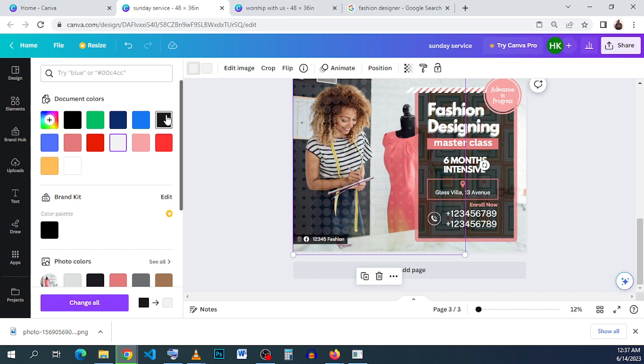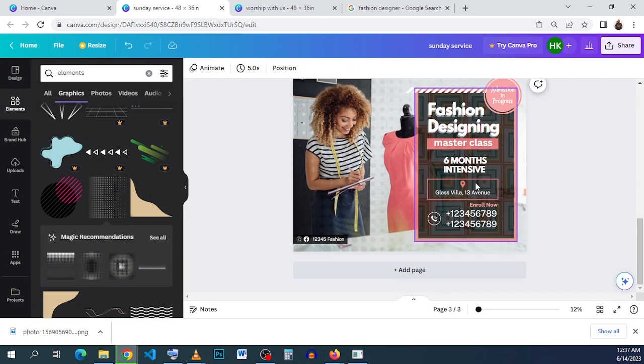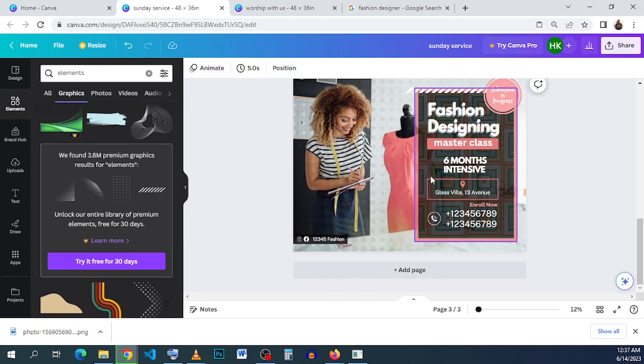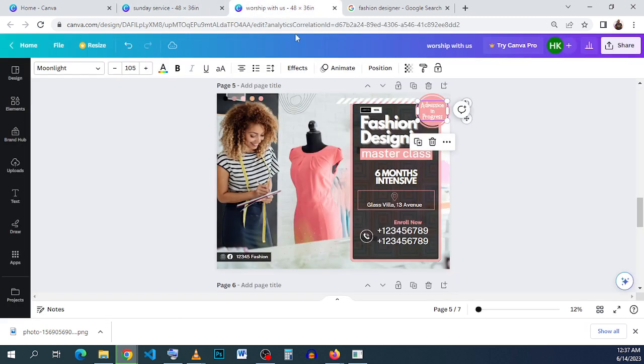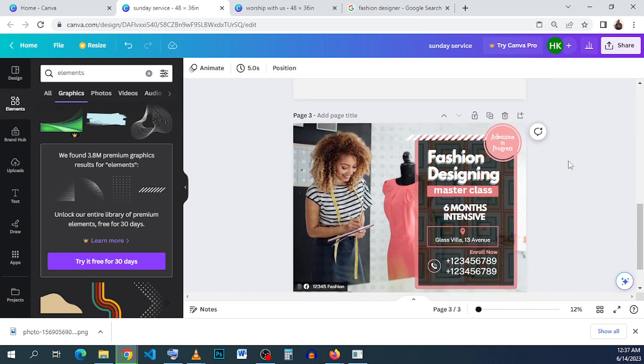If the pink doesn't work, change it to another color, and just playing around with elements here and there, and figuring things that will work and then that will not work. So we've just done this simple, beautiful looking flyer, and it's good within 15 minutes.